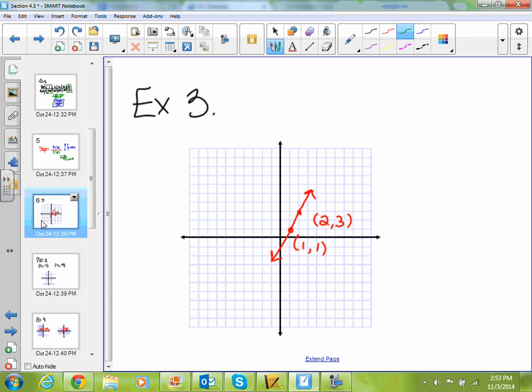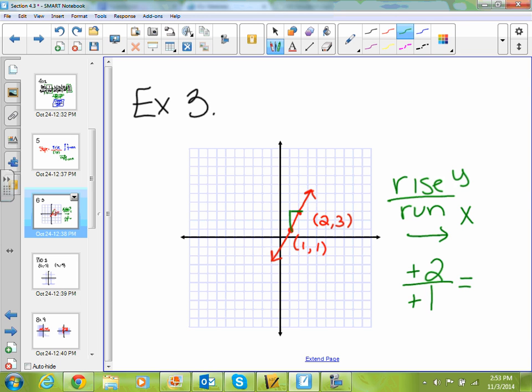Okay, so if I look at 3, I'm trying to find my slope. I know that my slope is my rise over my run. So this deals with my y-axis, this deals with my x-axis, and I always run to the right. So I look at how much I need to go up and how much I need to go over to get from one point to the other. So how many squares do I go up? 2, and how many do I go over? 1. And I go up, so it's positive, and I go over, so it's positive. So positive 2 divided by positive 1 is 2. So my slope would just be 2.